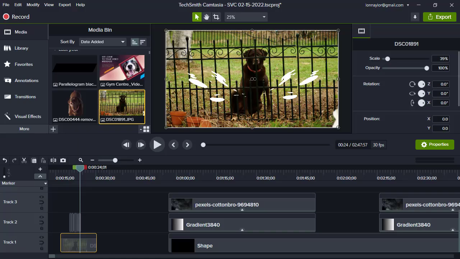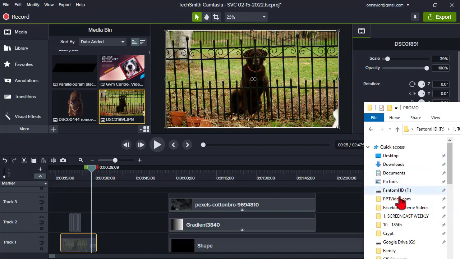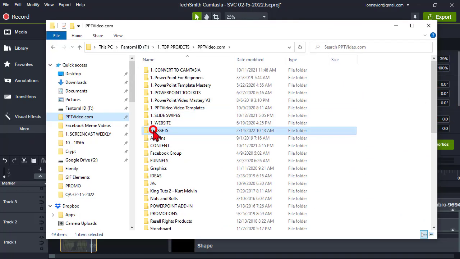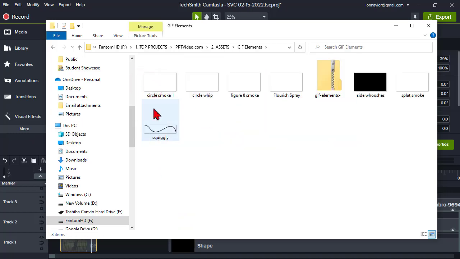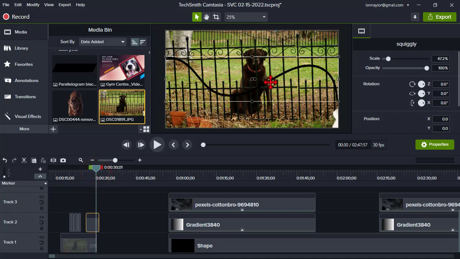We go over to Camtasia, and we go like this, and we find our squiggly. I'm saving some PowerPoint assets here. Let's go to Assets, and this is where we saved it. Here's our squiggly line. Okay, can't create this in Camtasia, at least not easily. Let's drop it on the timeline here. And then let's right click.